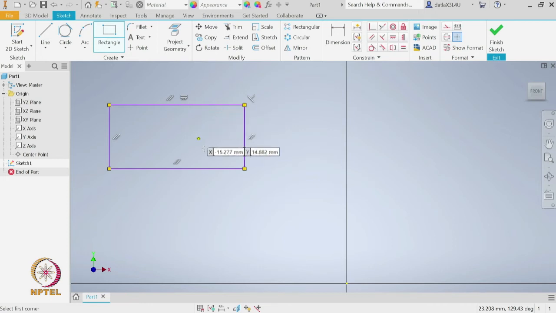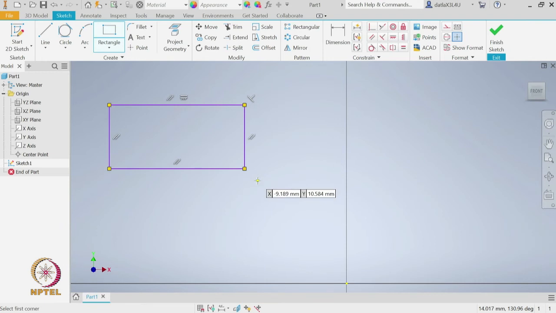But as you can notice, we can still see that the rectangle is drawn in blue color, and for us to completely constrain this rectangle, once we eventually do that, the color of this rectangle will change to black. But now let us try to attempt and see what we need to do to make this rectangle completely constrained.